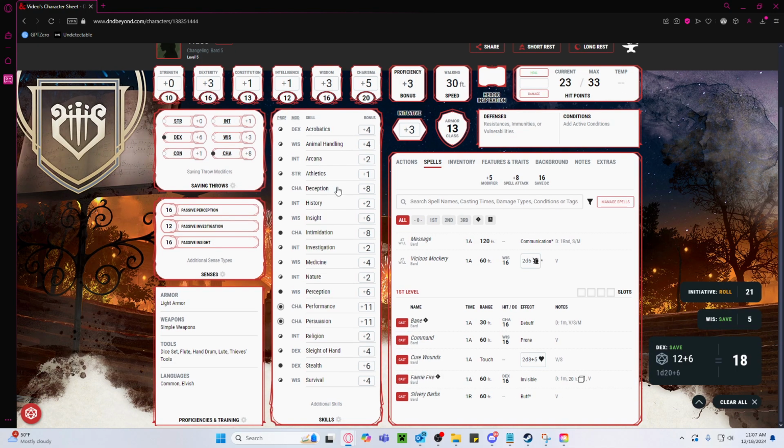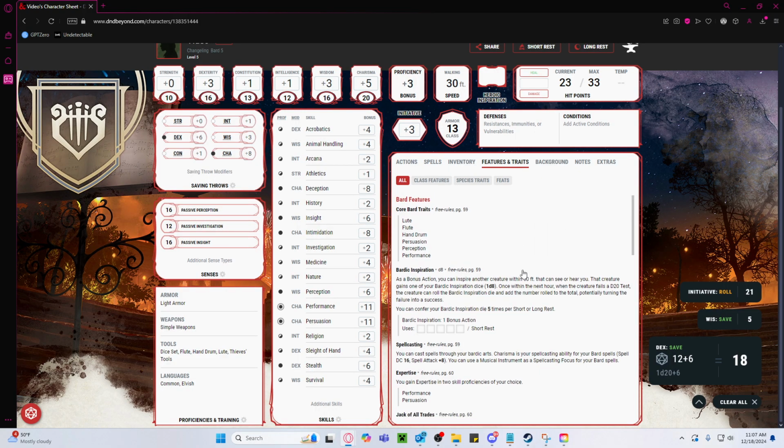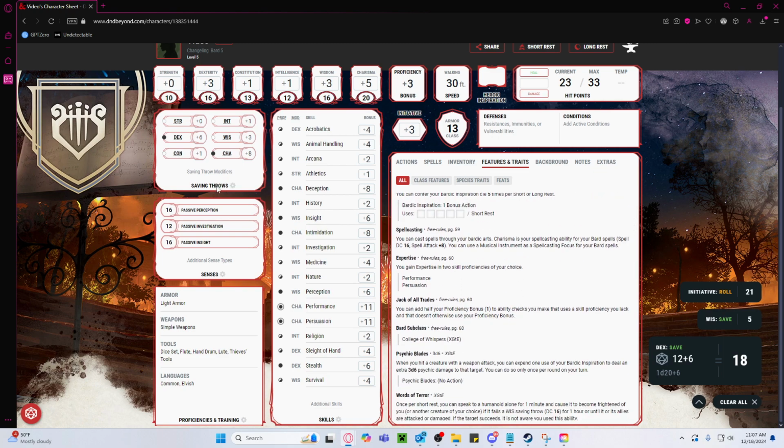Here are our skills. So as you can see, there's a whole bunch of different symbols here. Yours will look different on the proficiencies, but these just say what the proficiencies are. So this is, I have half a proficiency in it because of over here, Jack of all trades. Here I got full proficiencies in because I picked those. And then here are my expertises. So these are things I'm really good at. So if I'm doing a performance, I just got a 27 on performing. That's well above average.